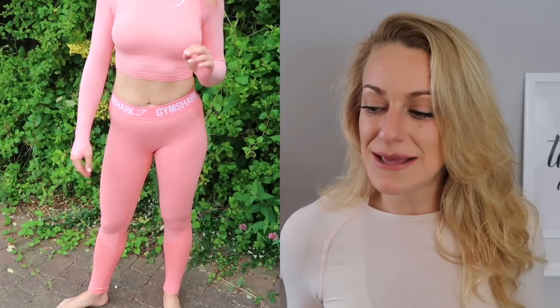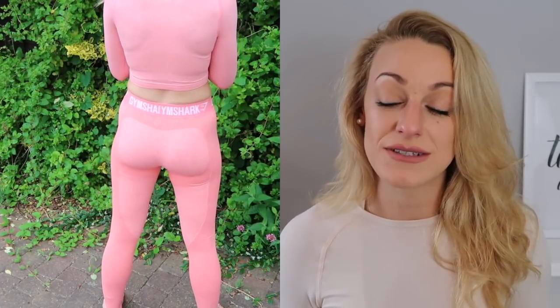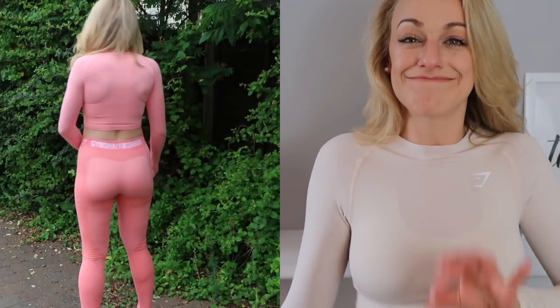And the leggings — I like the leggings, but again the colour is just too bright. Really flattering on the bum, nice and long for us tall girls, but £32. I think that's actually an affordable price for those leggings, but I don't think I'll be keeping them because of the colour. I saw online they do them in a grey and a khaki, and actually the khaki green would be amazing. I think that would be a really nice set. I'm more of a pick and mix girl, not a matchy-matchy person — I'd like to put a black with a khaki, or a cream with a khaki. The brightness of these is just a bit much for me.